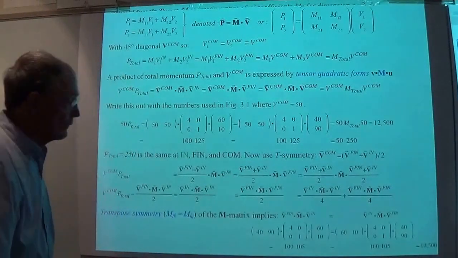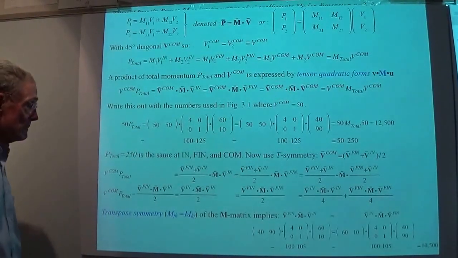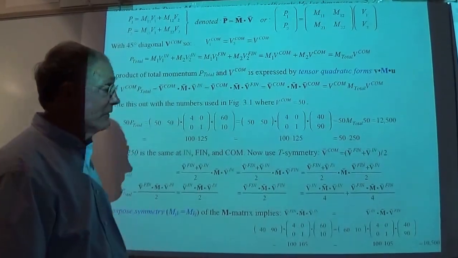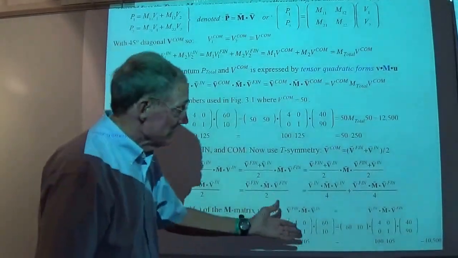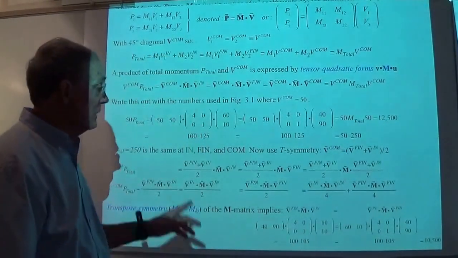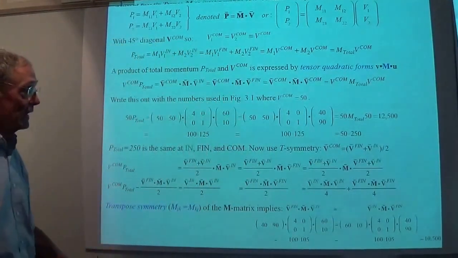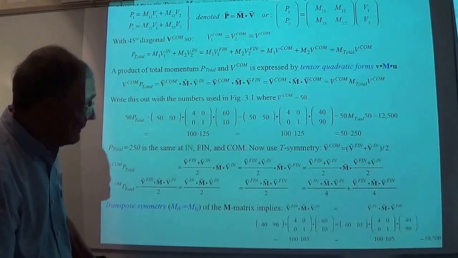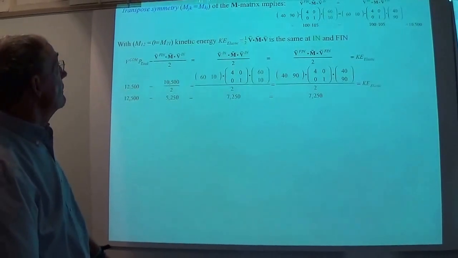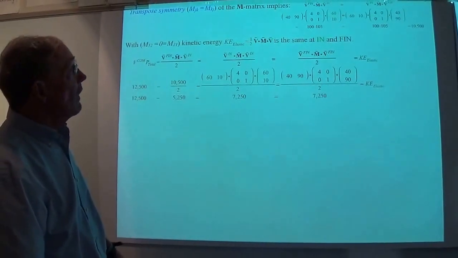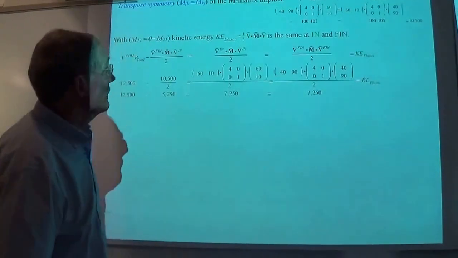All of these are useful relations. Okay, the transpose symmetry has to be there. It's trivially here for this one. So either one of these should give the same number. That's just a check on that. Now, the actual energies come. This is, remember, the transpose symmetry at work.